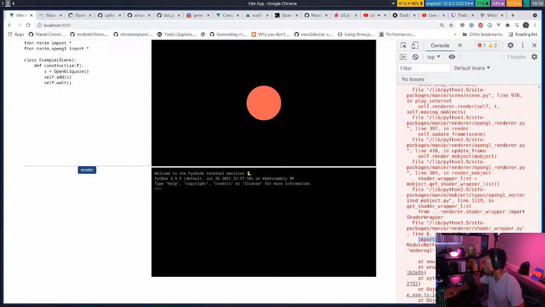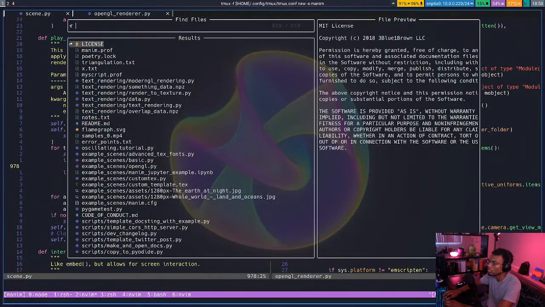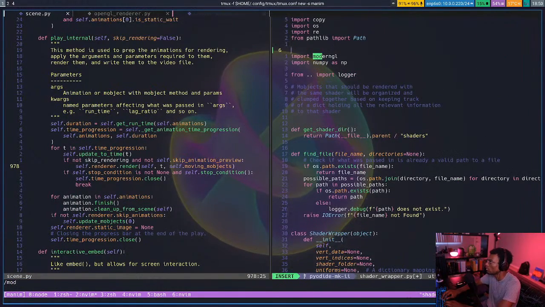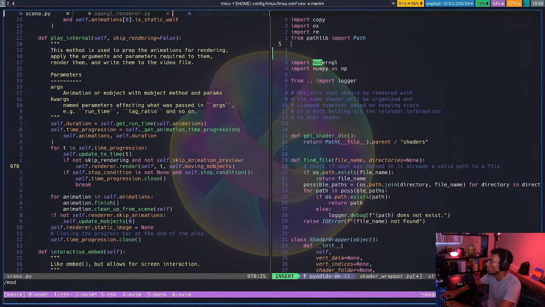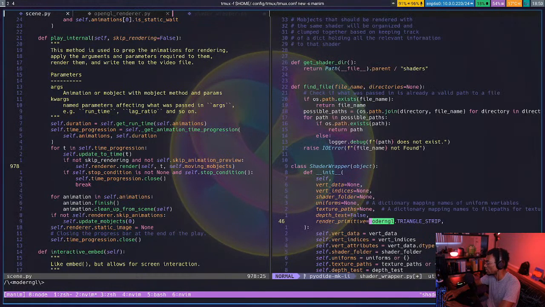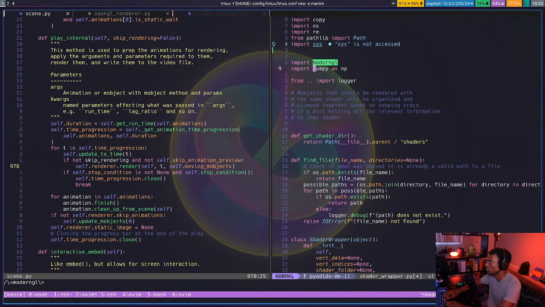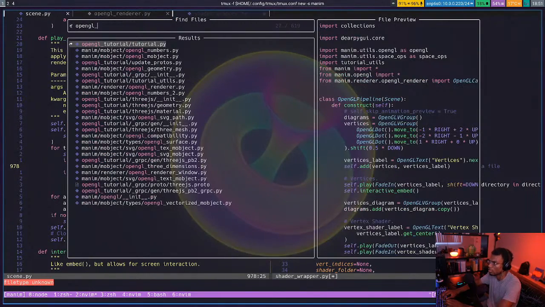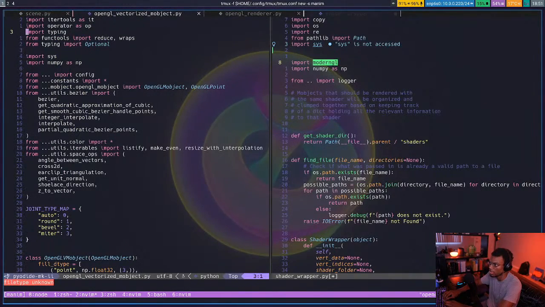I'll just take out the modern GL import from shader wrapper.py, if that's feasible. Oh yeah, it's just this primitive thing. And I had to do this for OpenGL vectorized object anyway.